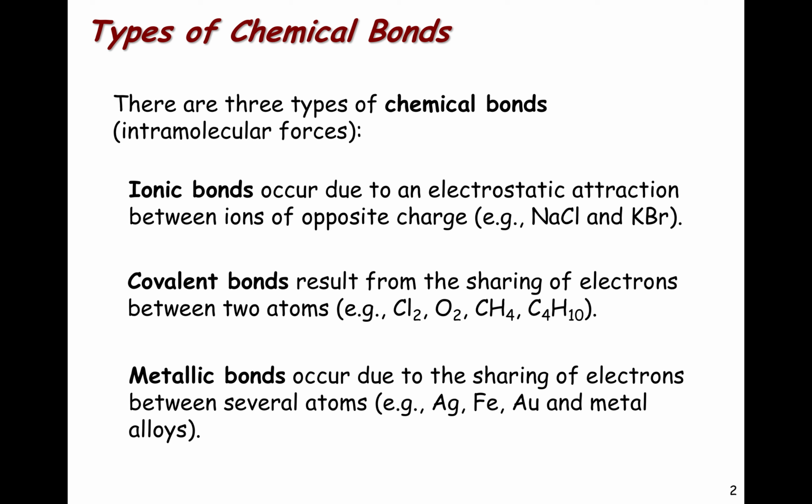And then finally we have metallic type bonding, and these are generally elements that are metals. We would write the formula as just the single atomic symbol, although in fact these solids are comprised of many, many atoms. They don't necessarily form discrete molecular units. And so sometimes we'll have alloys. Usually when we write the formula for an alloy, we write the symbol for the most abundant element in the alloy. So something like brass would be primarily copper.